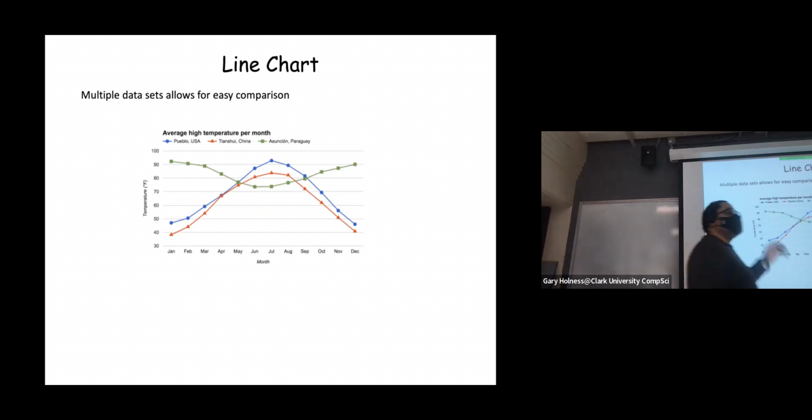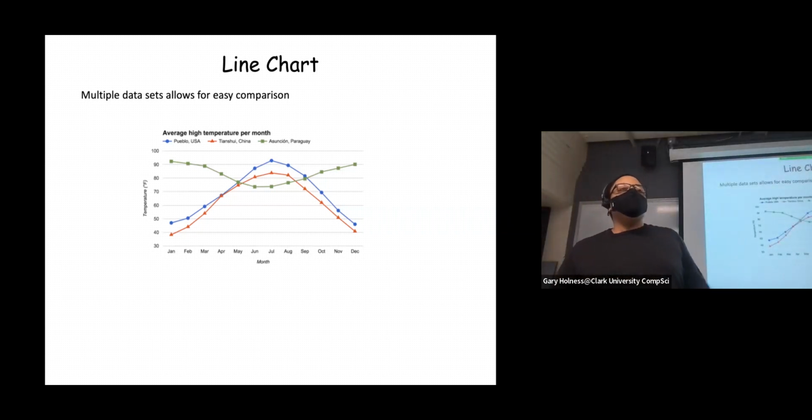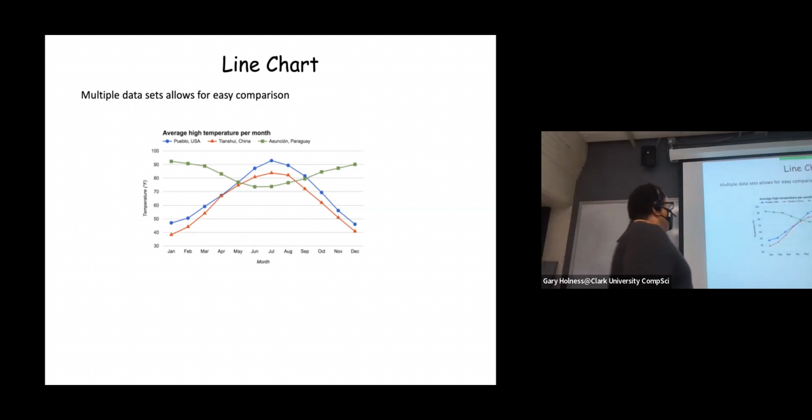You can plot more than one measurement along the line chart. And in this case, along the horizontal axis, we have all the months representing a year, January to December. Now, of course, maybe if you were in agriculture, it might be over a growing season. Or if you were in a different industry, maybe academia, it would be from September to August the following year. And on the vertical axis, we have temperature in degrees Fahrenheit. And so we have measurements of temperature for a calendar year from January to December for 3 different locations. In the blue, we have Asuncion. In the red, we have Pueblo in Colorado. And in the red, we have Tianshui, right?